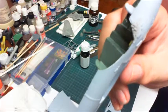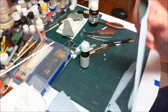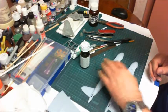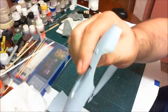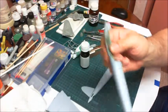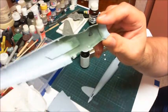There's a spare one in the kit, so that'll keep it in line with the other 633 Squadron build. I've also done the other side as well. Just a quick paint inside and a quick wash.